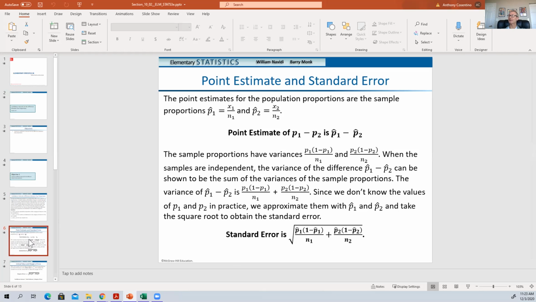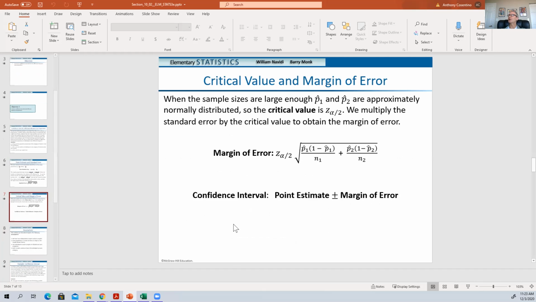And so, like I said, the central limit theorem allows us to do a lot of things because it approximates a normal distribution. And so here is our MOE, or margin of error. We take our z-score, depending on our confidence interval, 95%. If you remember, would be a z-score of 1.96. And so we'll just use that for this example. And then you multiply it by the standard error. And then you take the point estimator and add and subtract the margin of error, right, or the MOE, and out comes your confidence interval.